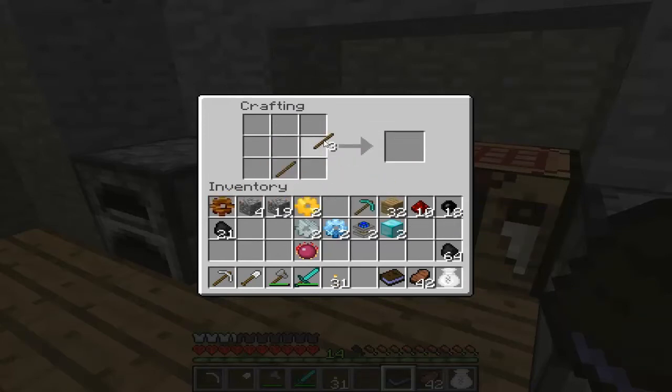And you only need four. And you lay them out like that. That makes one gear. And just so I don't have random sticks laying around, I will make them into torches.